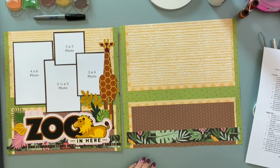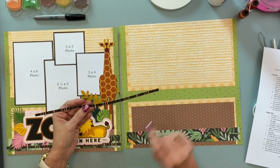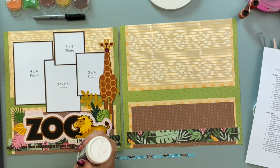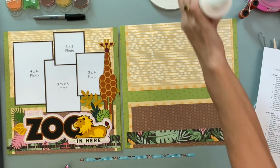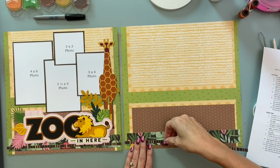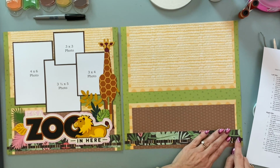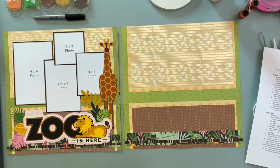All right, and then we have that final striped piece of paper. I'm going to leave it just as it is. I'm going to leave it all the way at 12 inches. It's pretty thin. I'm going to get out my liquid adhesive. Do you see that there's monkeys on the back of it? It's an adorable monkey piece of paper on the flip side. I've used it on one of the boy months before. It's so adorable. All right, this time we're not going center. It's a little bit lower than center.